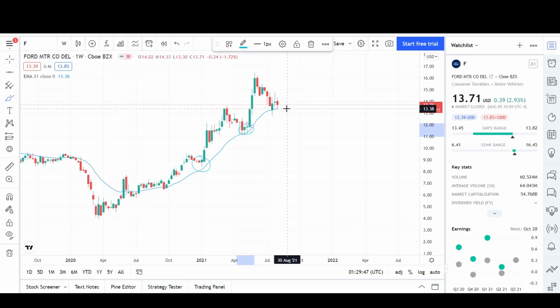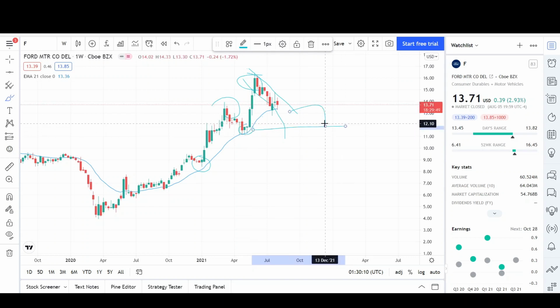So I mean, the weekly chart looks pretty much the same as the daily chart. We were far away from the EMA, just like over here we came back to the EMA. Over here we came back to the EMA, but this time we were further away from the EMA, so we could get that break. And also looks like we're still in this channel right here. So we just got to let this play through, make that new low at about this level, and then we can continue higher.